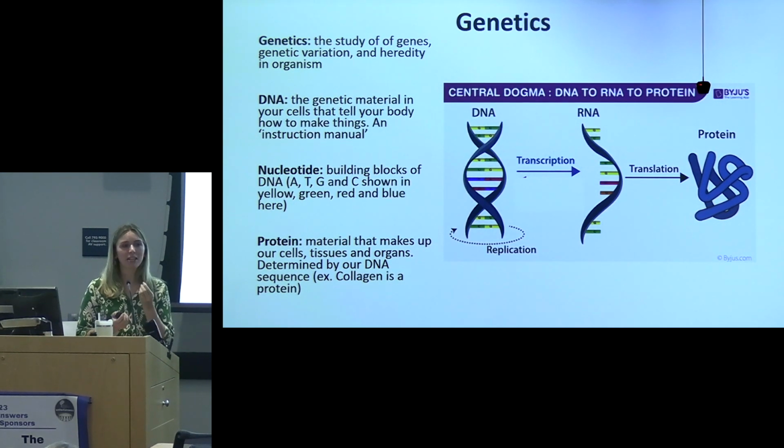When you talk about a mutation, you might have a T where an A is supposed to be. And that DNA is replicated and transcribed and then translated into protein. And that's where our big focus is. When you have a mutation, how does that affect the protein's function and cause disease?